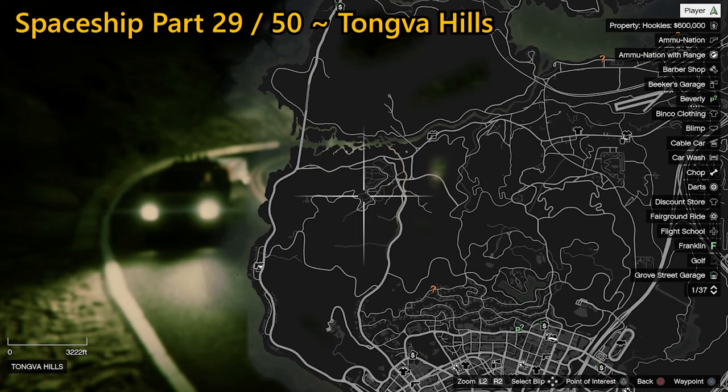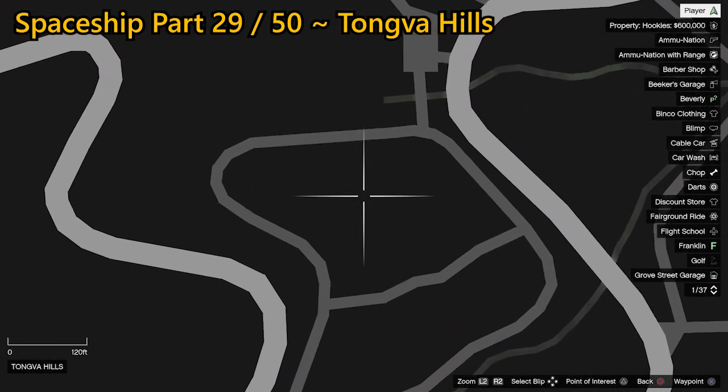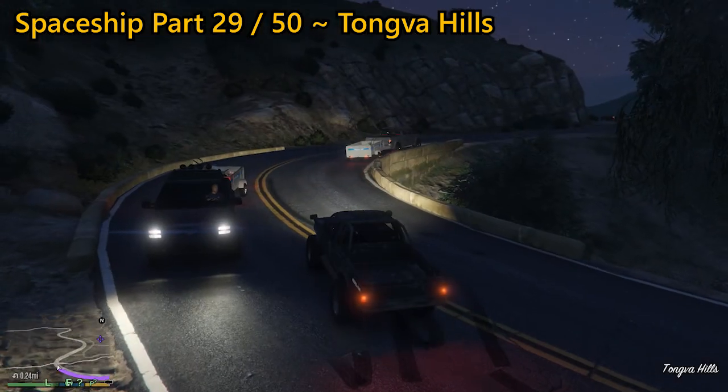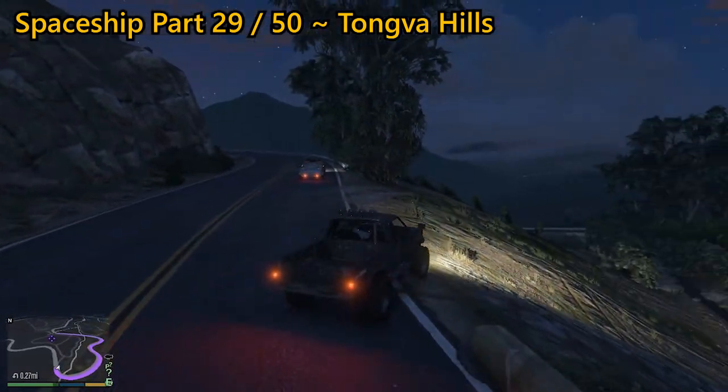The 29th spaceship part will be in Tongva Hills. You need to go into the vineyard, then go around to the top corner where you can then go downhill by three sections, go halfway up the vine growth where you're going to be able to find the spaceship part on the floor.